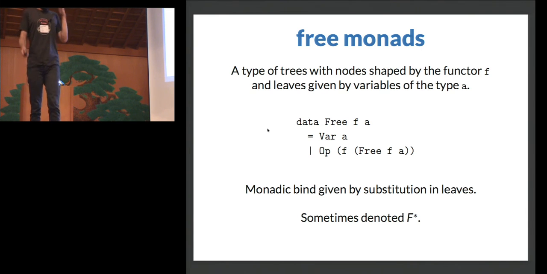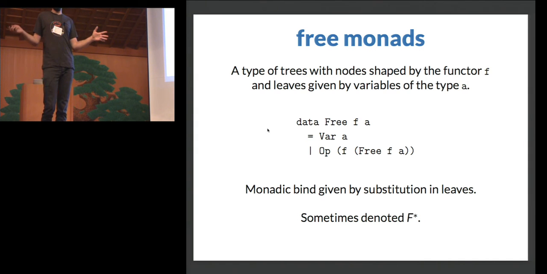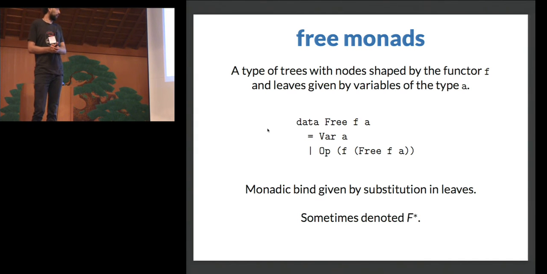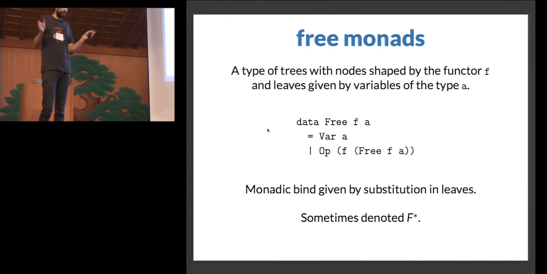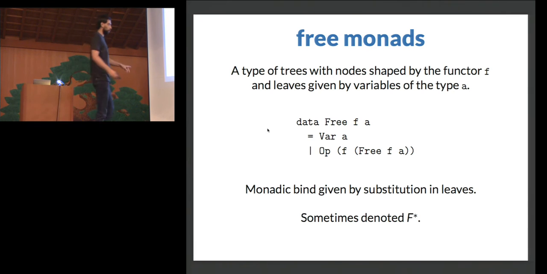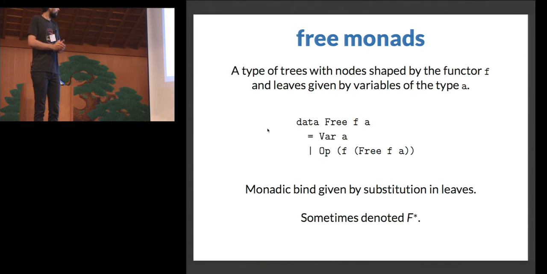We know the usual Haskell data type to encode free monads, and for the purpose of this talk, it is good to think about free monads as kind of terms in a deeply embedded language, where the endofunctor is the signature, that is the set of operations that we use to build programs that we encode as free monads. And because a free monad is kind of a composition of many Fs, we will also use the notation F star. So it's kind of like a Kleene star, right?